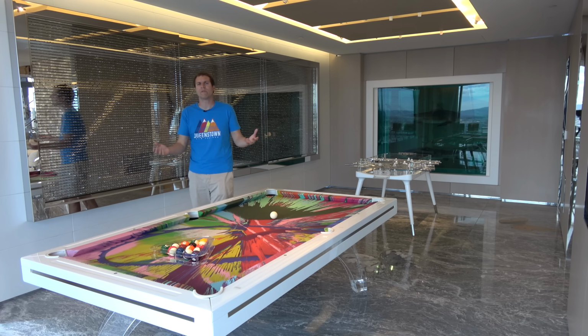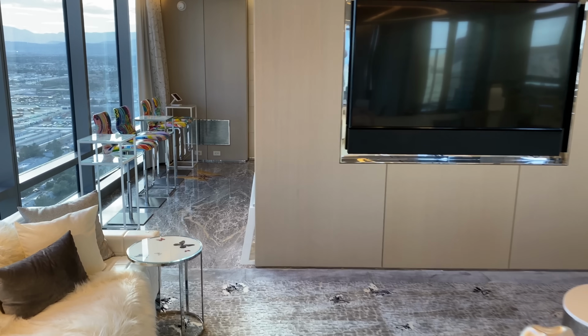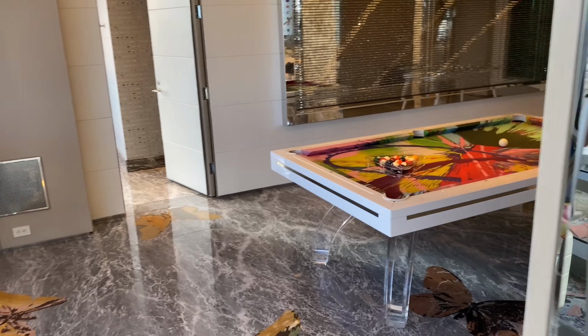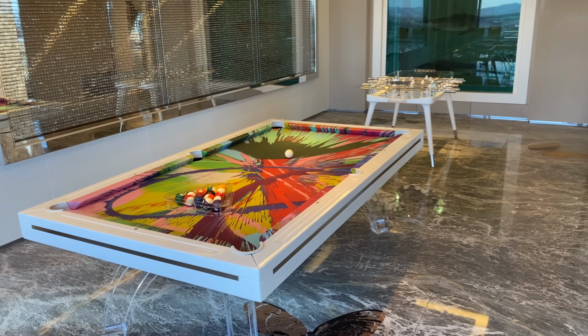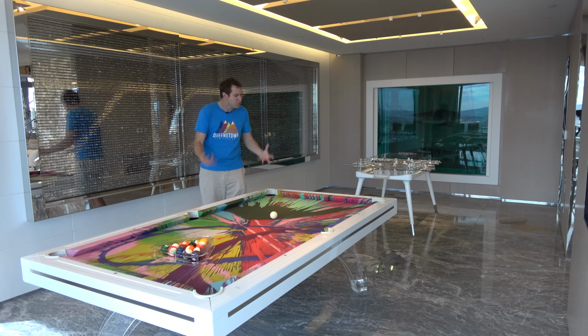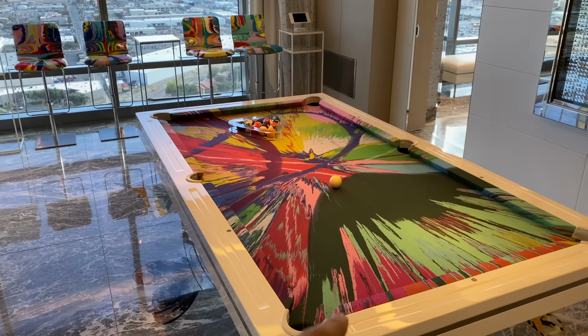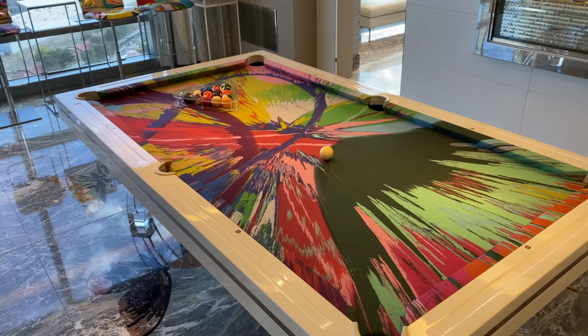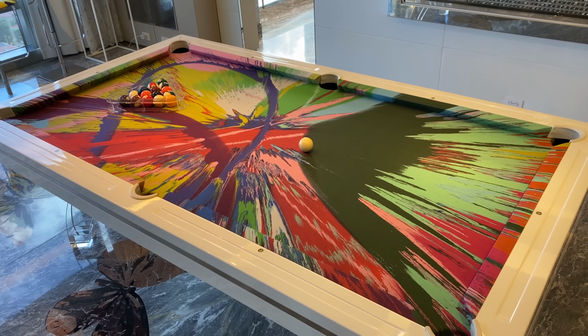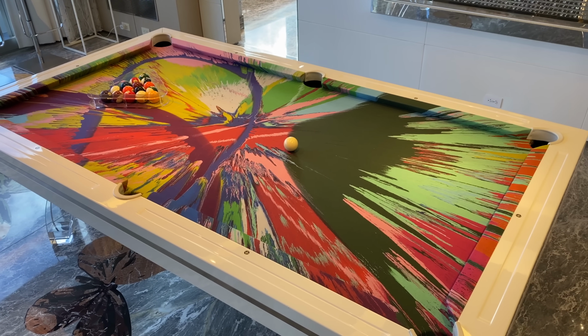And next up, moving on from that second living area, you come behind another wall with a giant television and you enter what I'm calling the game area, because you have some games in here. For one thing, you have a psychedelic pool table, a multicolored pool table, not like any you've probably ever played on before. I'm not sure how all the lines on the table would affect lining up your shots, but it would certainly be interesting to play here.